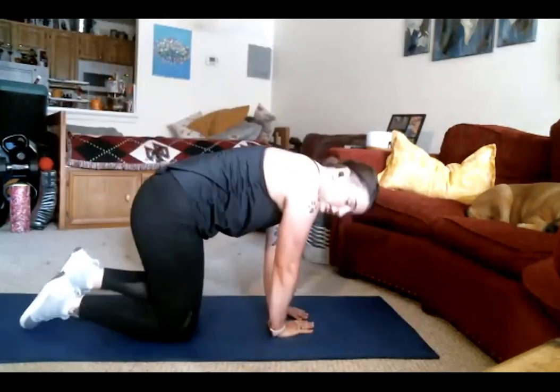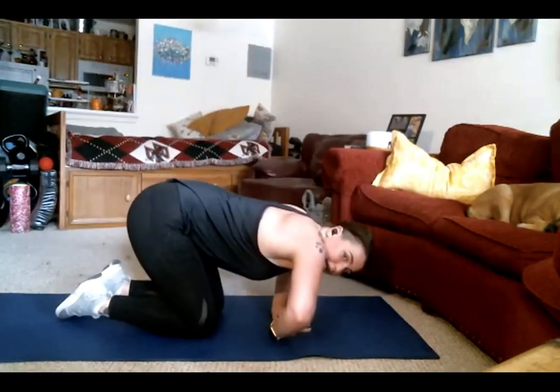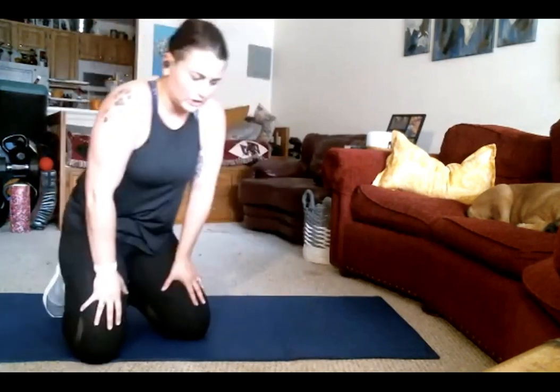All right, so hands in the diamond position. Knees, toes, or knees under hips for this. But I want you to think about elbows are going straight out wide. So I don't want you to let them go over your hands. They're either going straight out wide or they're going a little bit down and back. All right, hands in that diamond position there. So pulling shoulder blades off the mat, going from heel to heel here, working on targeting those obliques.